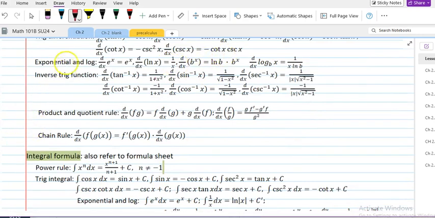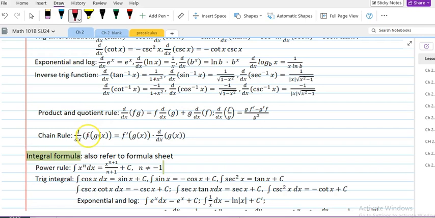Other than these derivative formulas, you also need to know the product and quotient rules. The product rule is: if you have an f and a g function multiplied together, the derivative is fixed f first times the derivative of g, plus fixed g times the derivative of f. And if it is two functions divided by each other, it will be g f prime minus g prime f. That means you write g times d dx of f minus g prime times d dx of g times the numerator. Okay, chain rule.